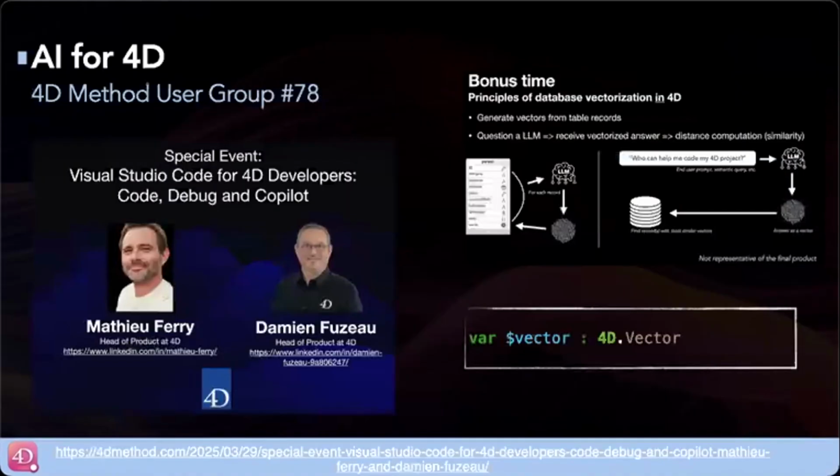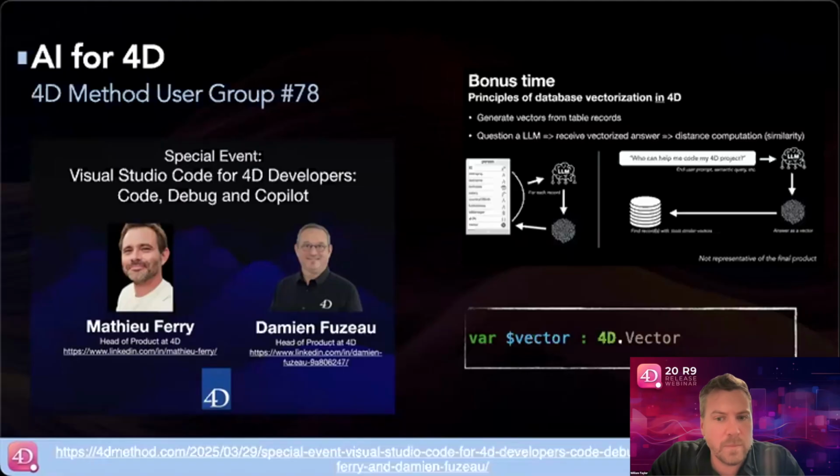And you may have heard the term vectors in the context of AI or natural language processing. Without going into too many technical details, the key idea is that vectors help us compare complex things like words, documents, or even user profiles in a smart mathematical way. At 4D, we're currently working on a new type of object in the database to make this type of analysis easier. This type of object is called a vector, and it can be much more easily used to integrate with your applications.